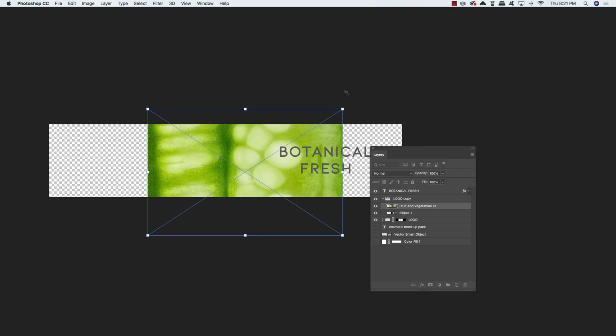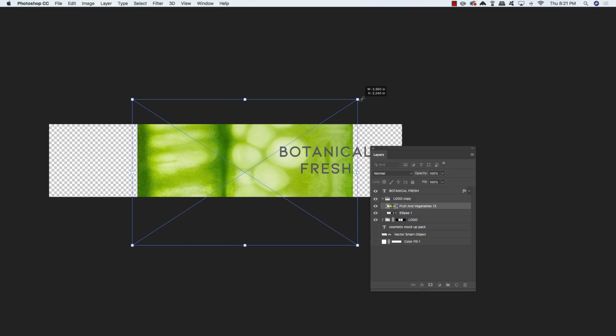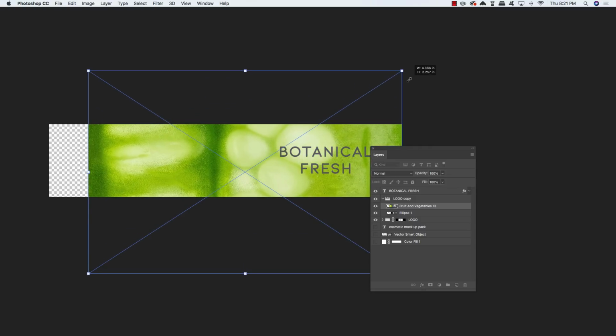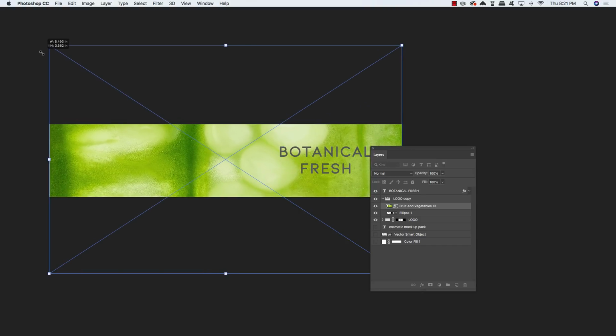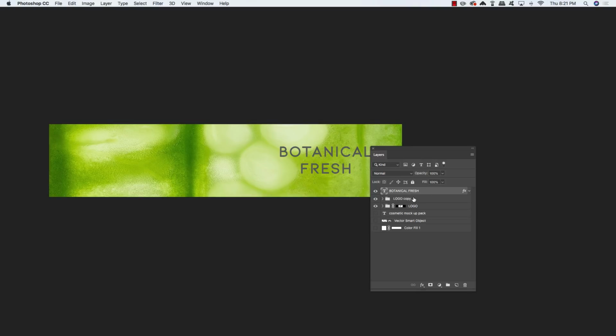So press Command Control T to do a free transform, and then click and drag outwards while holding Alt, Option, and Shift so that you can scale it up and make it fill the entire width of this window. All right, and then we'll go ahead and place this folder above our text. All right, select the folder, press Command Control and the right bracket on the keyboard so that this texture is on top of everything. Now come up to the File menu and choose Place Embedded.